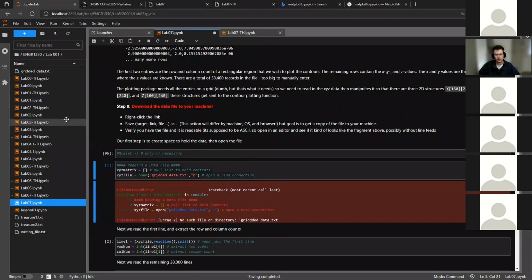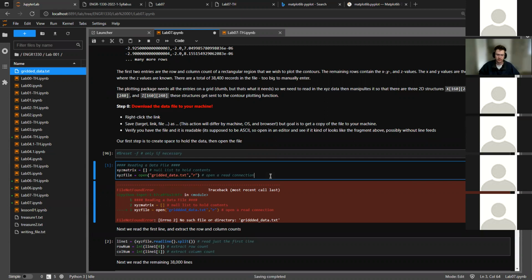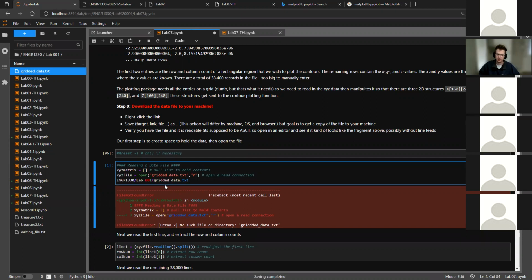Because the kernel that is doing all the work is running in this folder right here. It's where it's expecting stuff to be. Now I can give it stuff from all over my computer if I want. Thing is, I have to use this big giant path. If I just want to be able to say the file name, then everything needs to pretty much be in the same folder. All right.